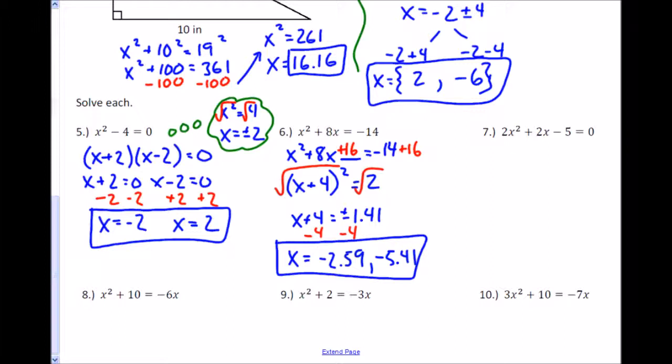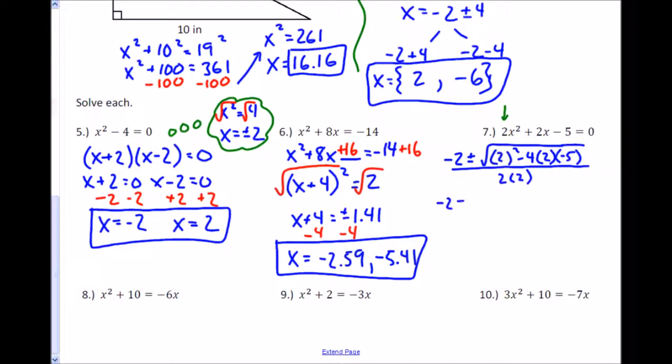All right? If I take a look at the next one, again, I start off building a bridge. That gives me a negative 10. I look for two numbers that multiply to negative 10 but add to a positive 2. And once again, it's not going to happen. For this one, I would probably use the quadratic formula because there's a number in front of the x squared. Okay, so because there's a 2 out front, I'm going to use my quadratic formula, which again is the opposite of b, plus or minus the square root of b squared minus 4 times a, which is 2, times c, which is a negative 5, all over 2 times a, which is a 2.